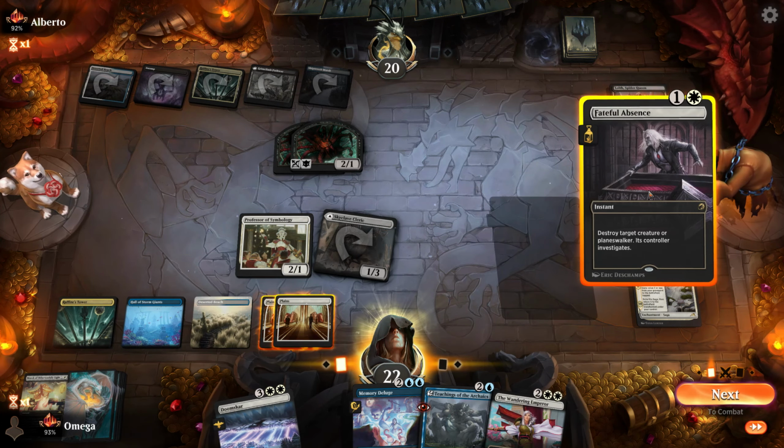Which one is it? Oh, second one. Okay, I guess. Okay, that's the tokens. I will draw. I want to draw cards. And he has it. Okay.